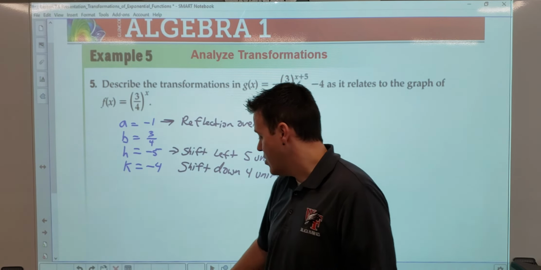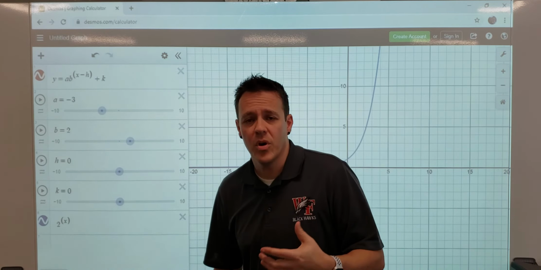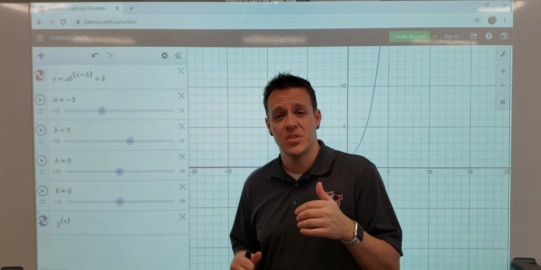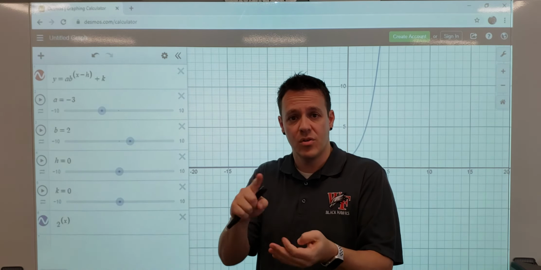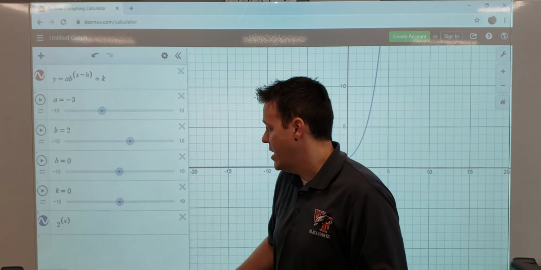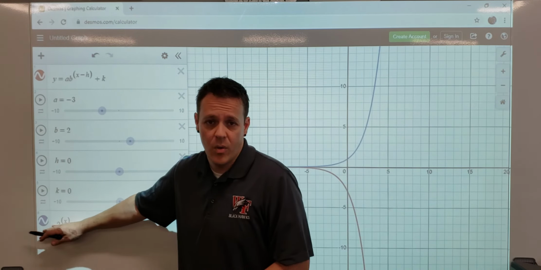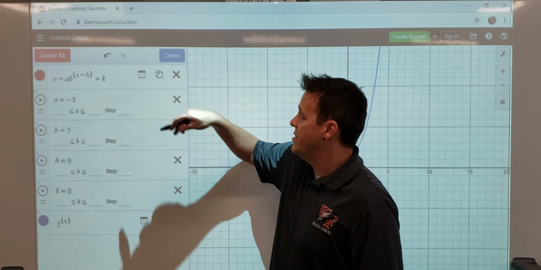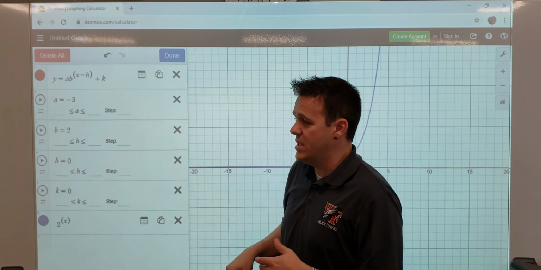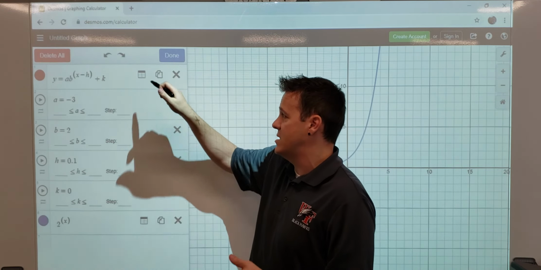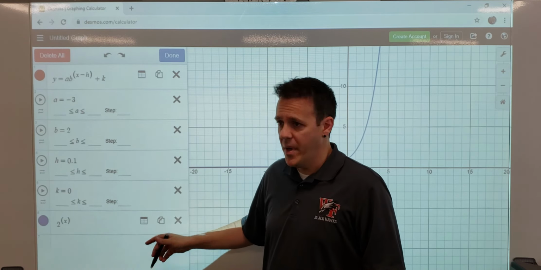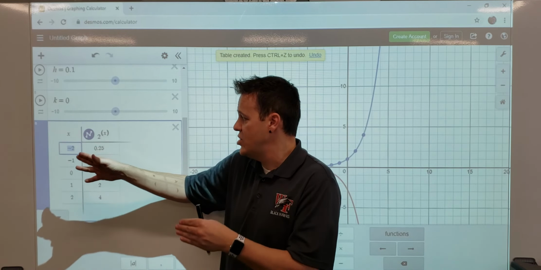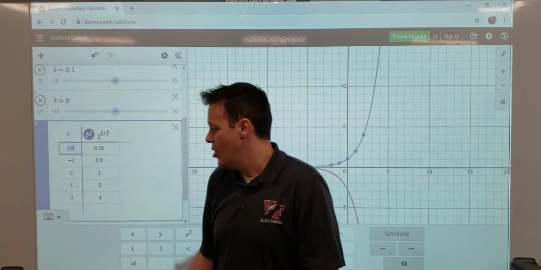And I want to show you one last thing real quick related to the homework. On the homework, guys, it does talk about graphing. And when I have you graph these points in Desmos, it says graph -2, -1, 0, 1, and 2. But remember, there is a shortcut to doing that. In Desmos, put the equation in, so it'd be 2 to the x power. When you click the gear, it's an equation setup, a list setup, edit list is what it's called. You'll see the table bar pop up. Click the table bar, ladies and gentlemen, here are your points: -2, -1, 0, 1, and 2. It will help you do the homework faster.